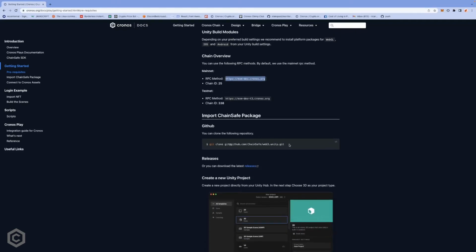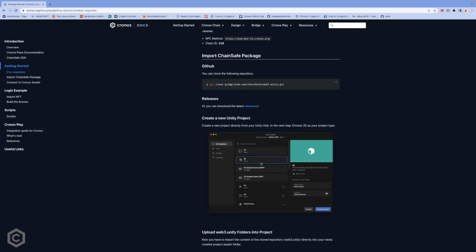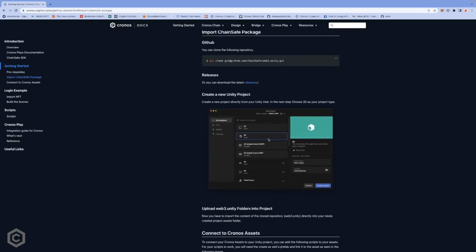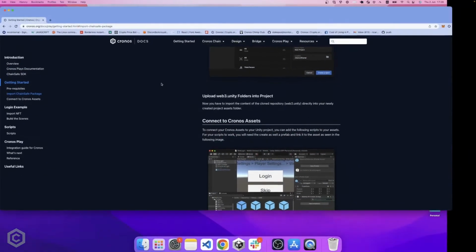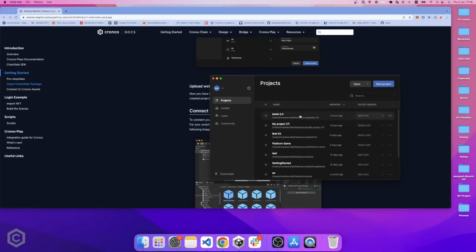So the first thing to do is choose whether you want to clone the repository or just download the latest release from ChainSafe by clicking on the link here in the documentation. Then you can start to create a new 3D game, or a 2D game if you want to build, let's say, a top-down game or something like this. That's totally up to you. But for the purpose of this workshop, we want to focus on 3D objects. I have done that already. I'm not going to go through all the steps, but I'm going to open my latest environment here in Unity.